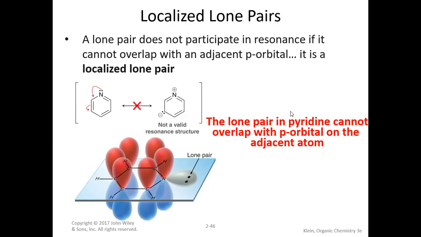But here, if you look, it looks like, yes, I can move that lone pair over and I can move my electrons around. It seems like a reasonable idea, right? It looks like this is a very reasonable thing that can happen. But if I was to actually draw the orbitals, if you notice, since all of those carbons are sp2, the way that it is structured, this orbital for my nitrogen, where that is, it's sticking out, right? It's not adjacent.